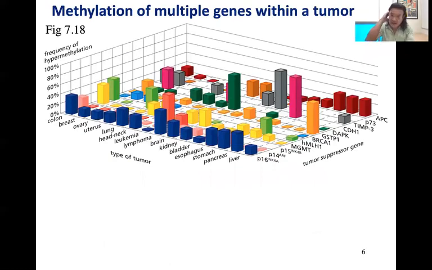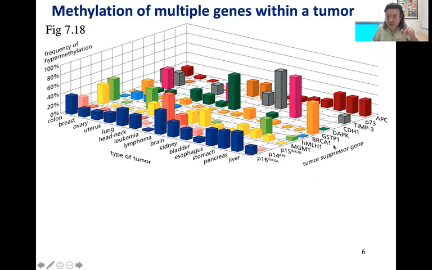So methylation status of tumor suppressor genes, not surprisingly, can be a very important way to distinguish which tumor suppressor genes are the important ones when you're talking about one type of cancer versus another type of cancer. This is a wonderful figure, because what they've done here is they've taken an array of different important tumor suppressor genes on the right over here. Some of these are ones that you may recognize. For example, here is APC, which we had talked about previously. We'll take another closer look at APC.